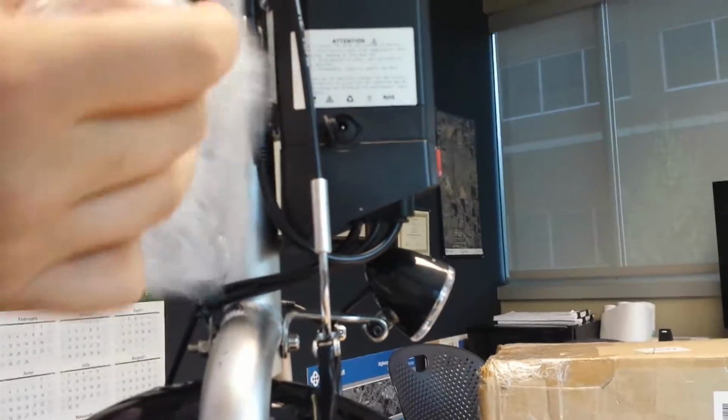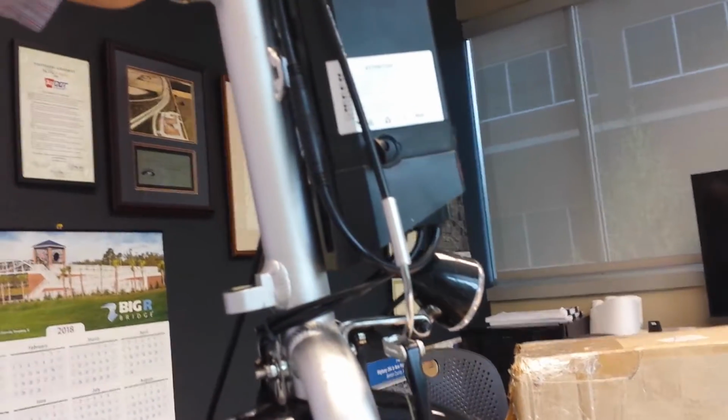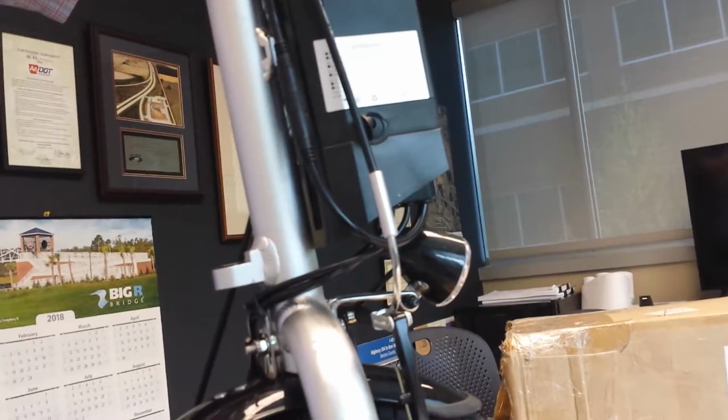I'm fine with that. What about shears in any of the lines? No, this zip tie is broken. Oh, that's fine. Is there anything in the lines? Connections look good. The connectors look good.